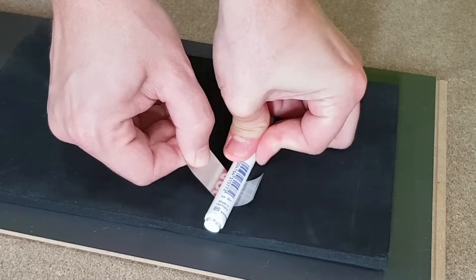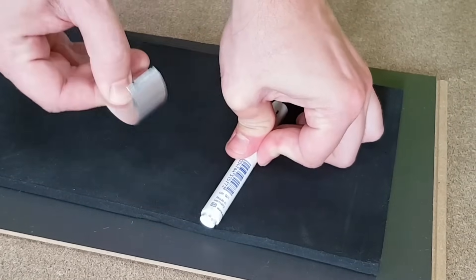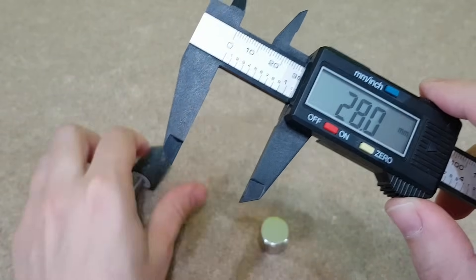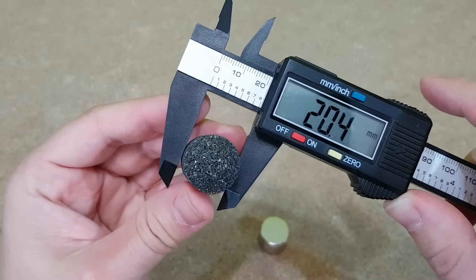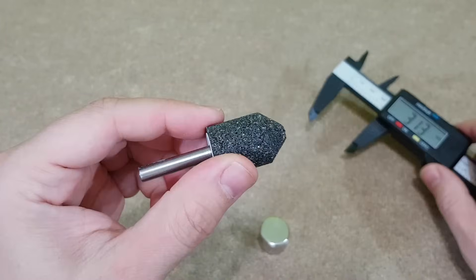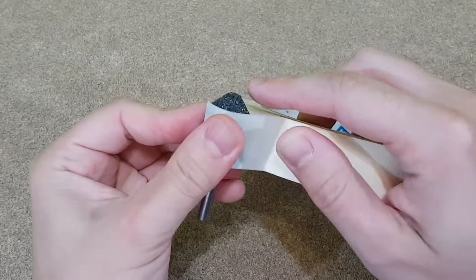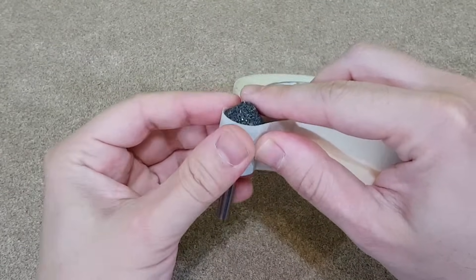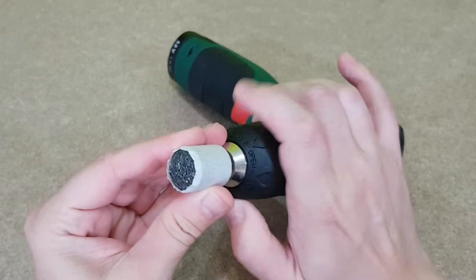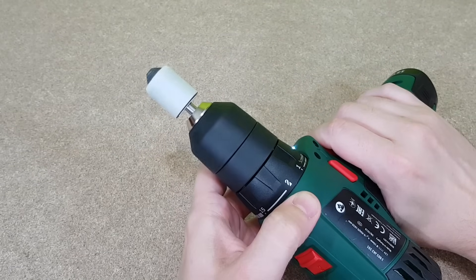I'll use a marker and press it to a strong foam sheet to make it rounder. The magnet diameter is 19.4 millimeters, so I need a mold for my coil with a diameter of around 20 millimeters. This grinding stone bit will do just fine. I'll cover it with a piece of masking tape so it won't scratch the coil former. Most of us don't have a winding machine, so I will use my small power drill — it has very good precision at low speed.